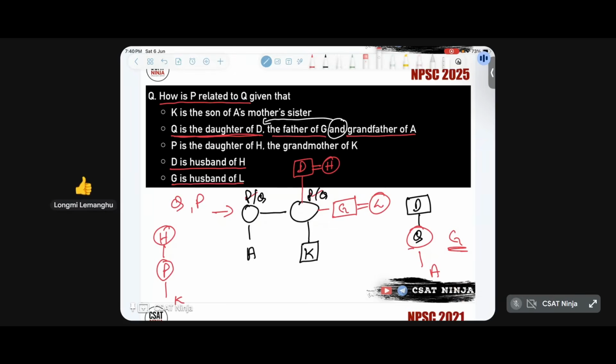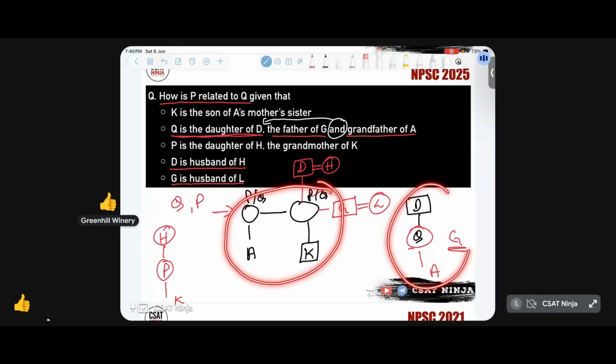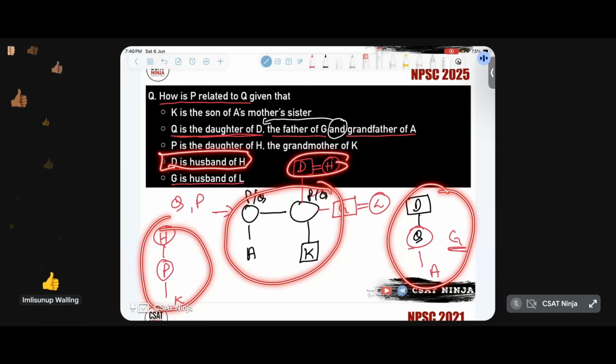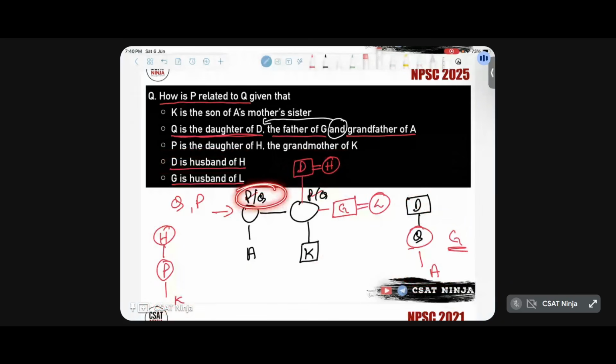I just started with this statement, and this statement here, and this statement here. With this statement, I have a concrete statement that these two are a married couple, and these two are a generation above. And I'm not sure about this one. Even though I'm drawing it this way, I don't know that Q is the mother of A, okay? I'm not sure. But just to make sure that they are from different generations, as we discussed in the beginning, there has to be a vertical line, which means they are from different generations here. I hope we are clear with this. Shall we move on to the next?